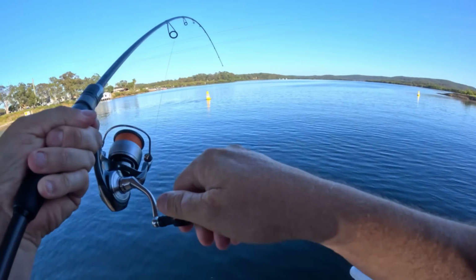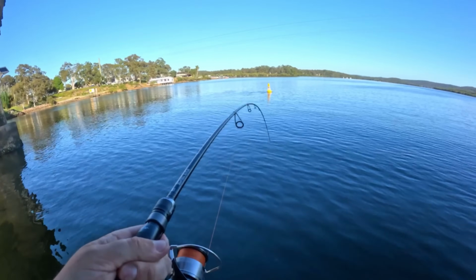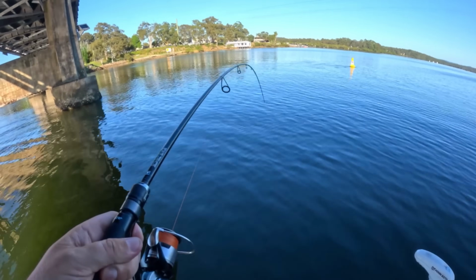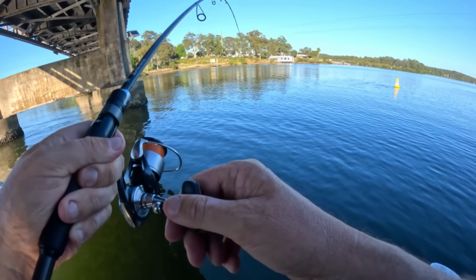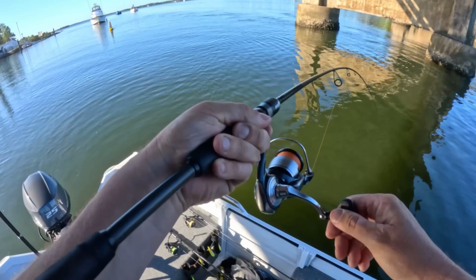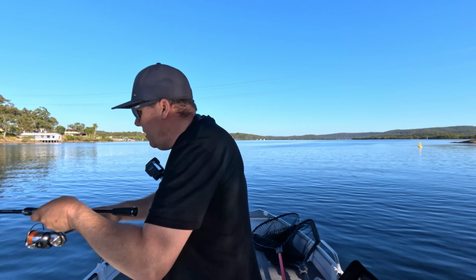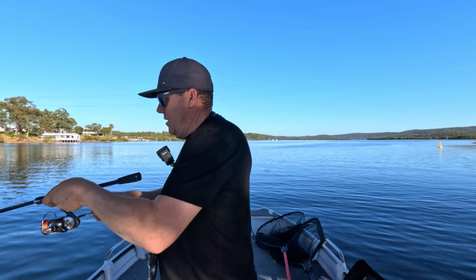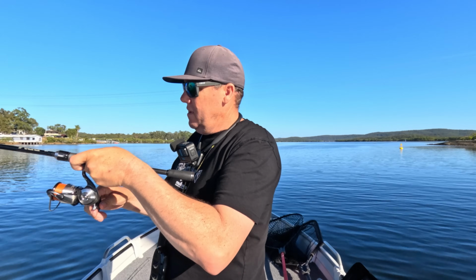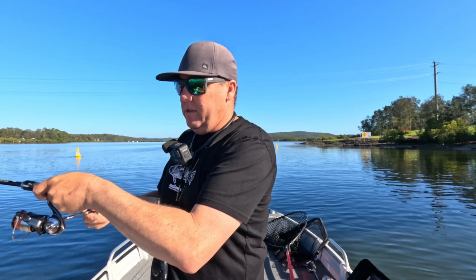Alright, we've had a quick move a spot, not far, just the other side of the bridge. We've hooked up first cast, which is nice. It's never a bad thing. Move spot straight on. Just felt similar. It feels kind of similar to the last ones, I think. Went a bit quiet over there, so just done a little bit of a move.